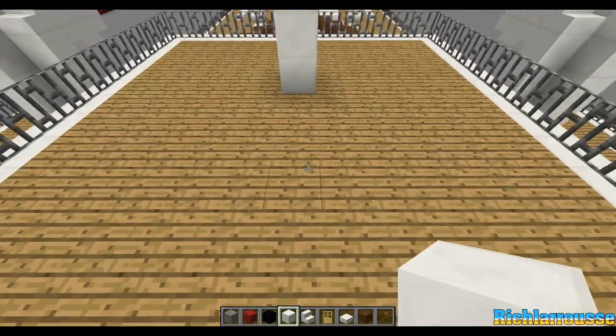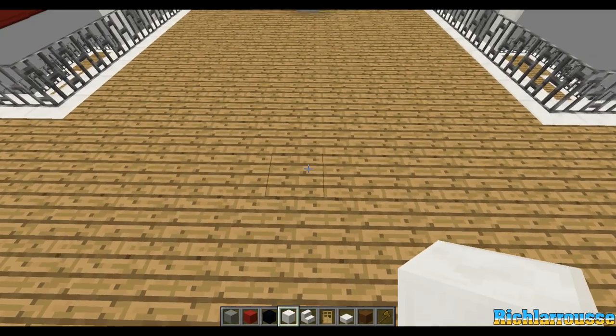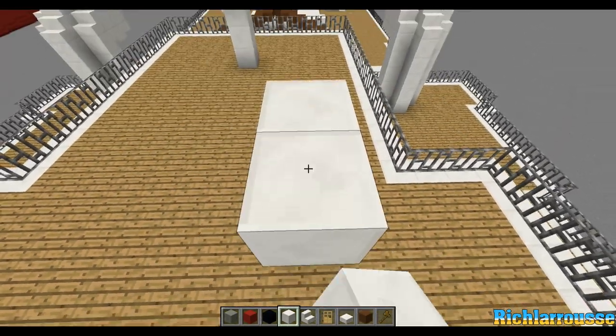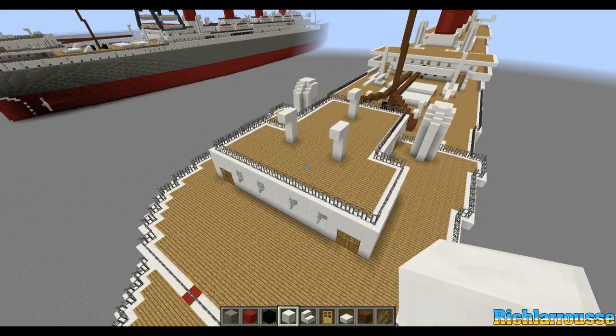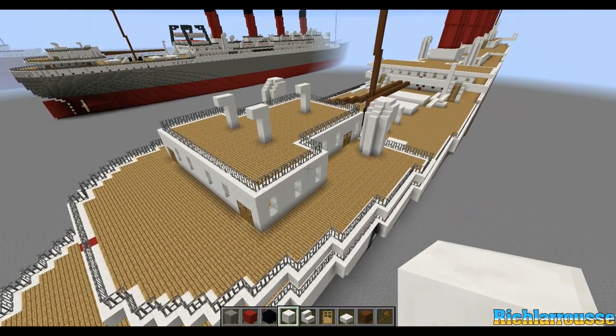Sorry, so 2, 3, 4, 5, 6, 7, 8, 9, 10. And then three out, 1, 2, 3, and add another vent, 1, 2, 3, 4, one back. Same again, 1, 2, 3, 1, 2, 3, 4, one back. And there we go. There's the three vents there on the top of that deck house. And it should look something like that.